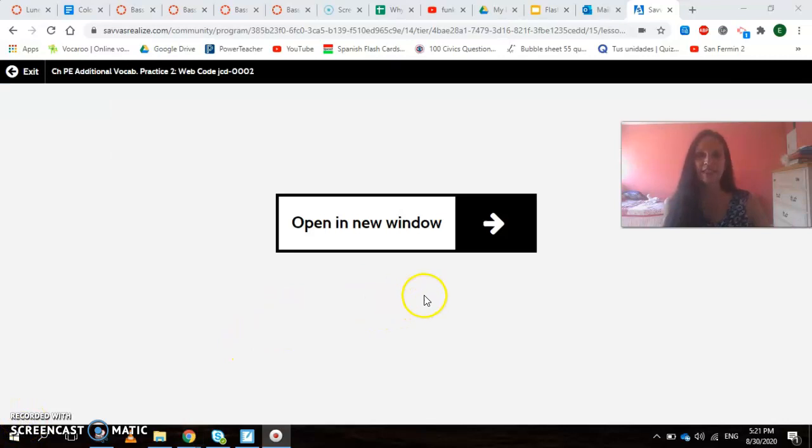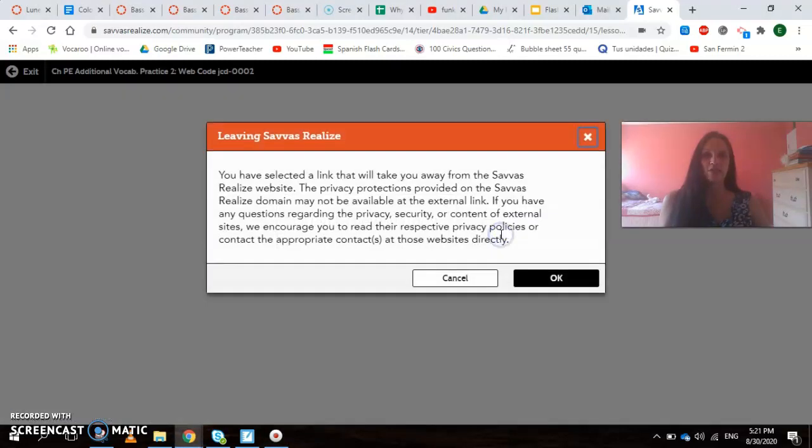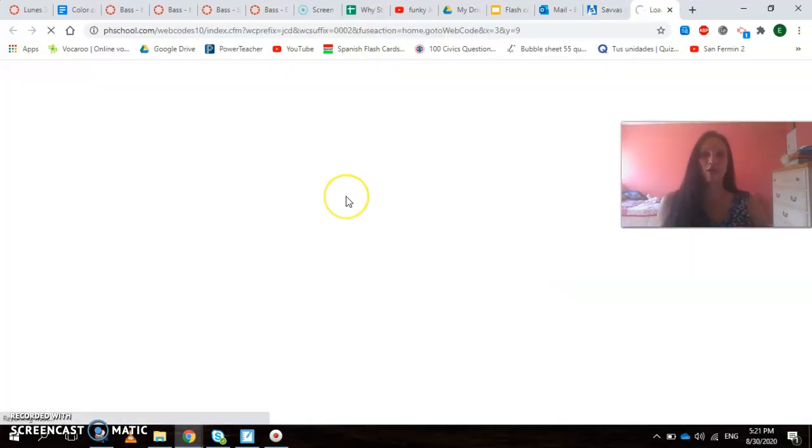This next activity is going to ask you if you still want to proceed because it takes you to another site. So you just click. It gives you this question, so you just say okay, and it's going to open in a new window. When you get to the new window, you click continue, and then you complete that.